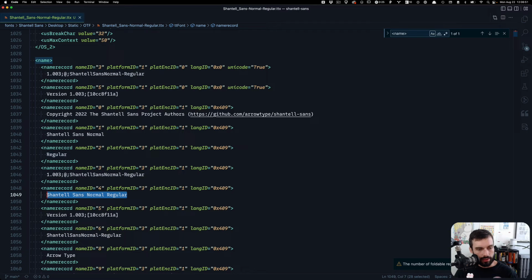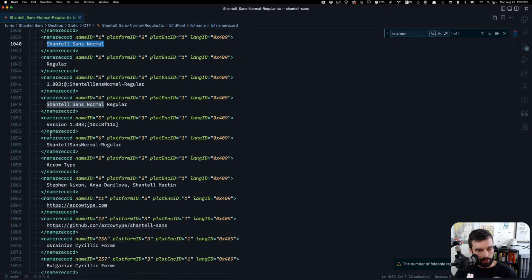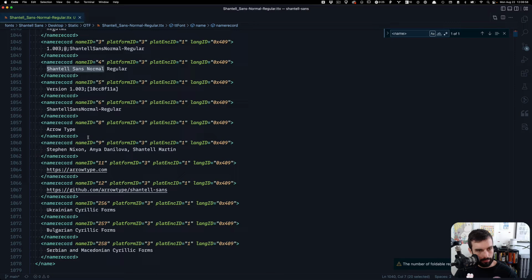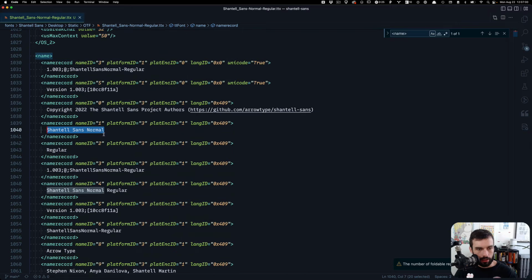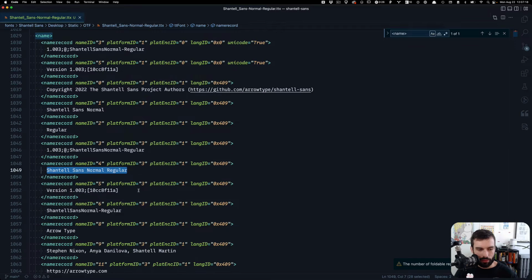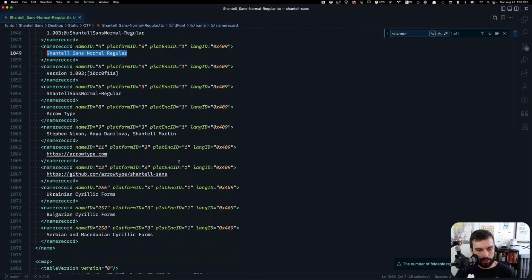Various software will use different names here. For instance, generally speaking, Mac software will show name ID 1 in the font family menu, and this one in the font style menu. Microsoft Word, meanwhile, has just one menu, so it might combine things like this sometimes. I may not be totally accurate here. There are different ways to do it.